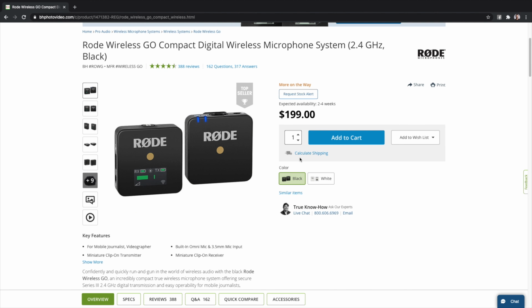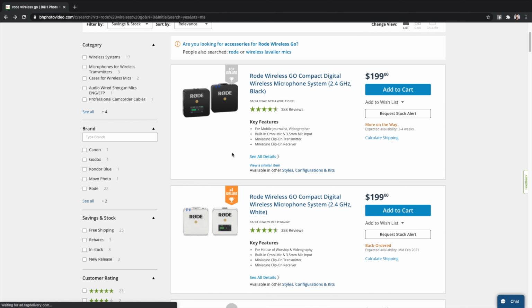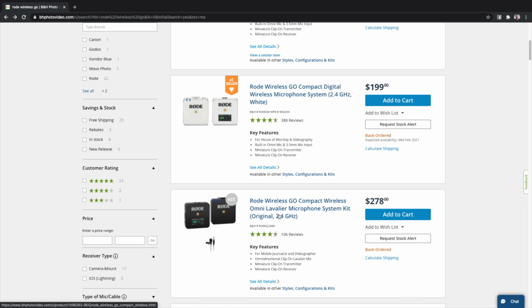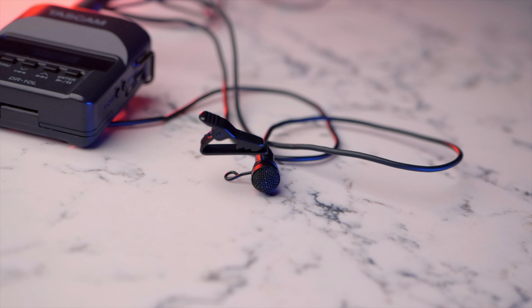First, both mics are from very good brands. Both Tascam and Rode are leaders in the industry, so you're not buying crap in any case. Now they both come at $200, but keep in mind that the Rode does not include the lav at that price. You'll have to go for the, I think, $280 bundle to get the lav with the Rode. Or you could also buy a cheaper lav to pair it with on eBay. You can find them, I think, from $10 to $15. Not going to be the best quality though. On the other hand, the Tascam includes a very decent quality lav in the $200 price tag.